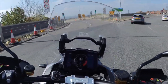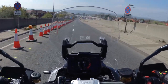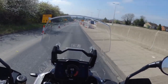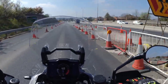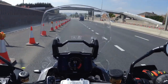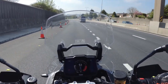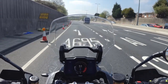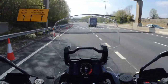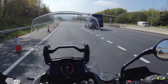The handling, the comfort, the smoothness of it, which is surprising when it's got this T-plane firing crank with the uneven firing order, which gives you that lumpiness low down. But as people say, all the reviews have been done, it's character, and I totally agree with them. The riding position is very comfortable. As I said before, handling's great. The engine probably hasn't got the utmost punch and grunt that the Multistrada has got, but it's not that far behind.